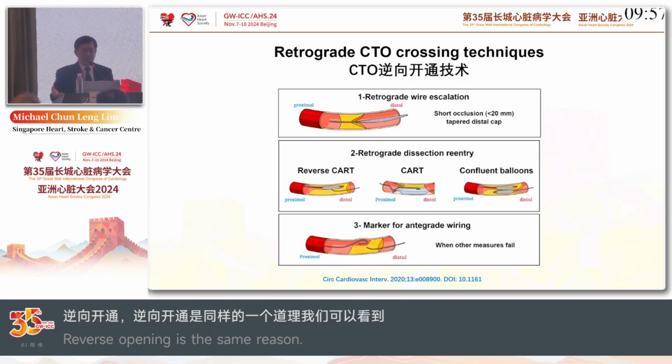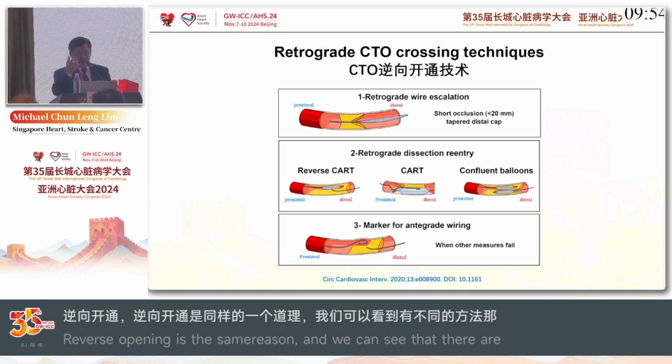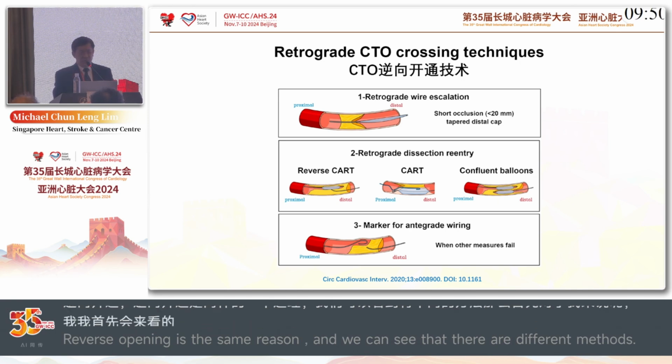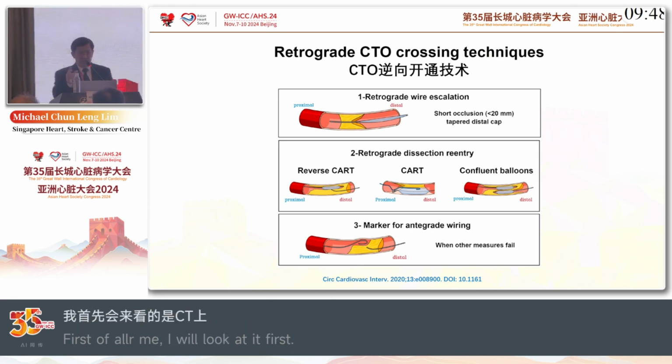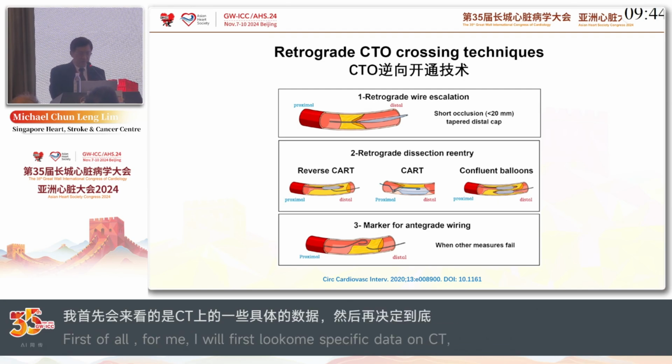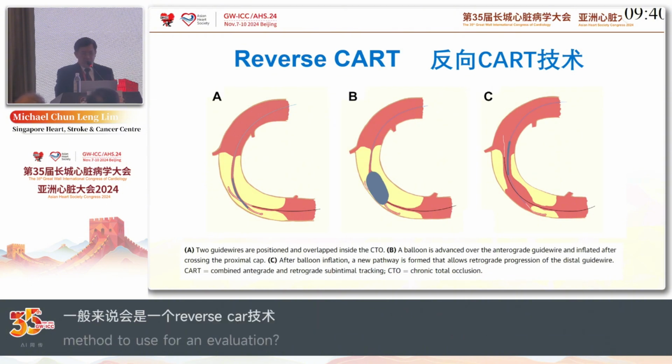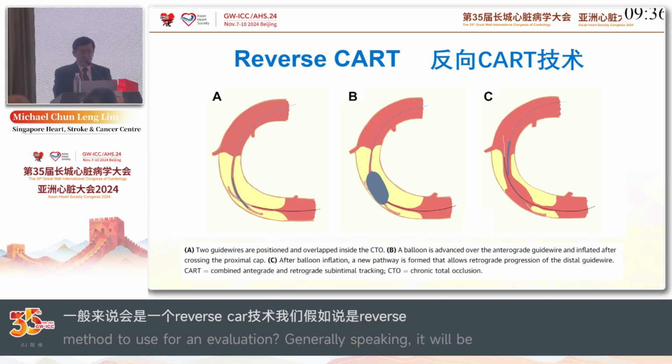Now, usually I would look at the CT very carefully first and analyze what the calcium is like before deciding on which approach. But most of the time, it will be a reverse CART. So this is a reverse CART. I don't need to go through the details. I'm sure all of you experts are very familiar with the technique as well.